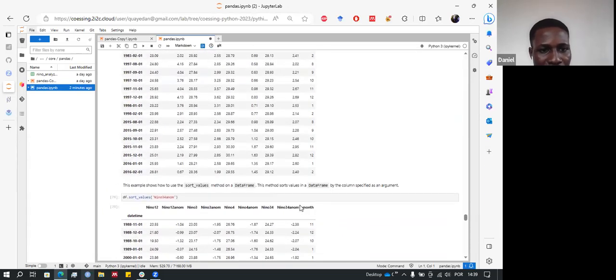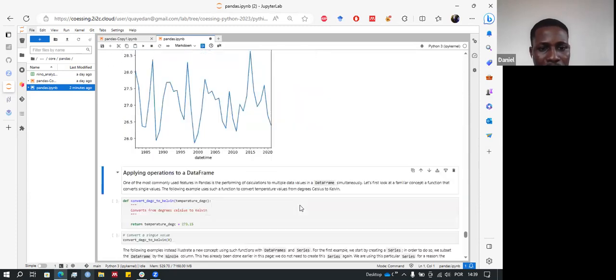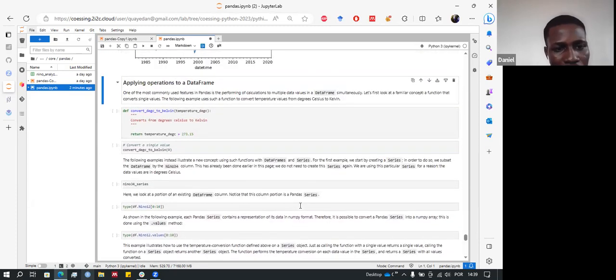We've just looked at resampling, and before that we looked at how to use conditional indexing. Now we want to see how to apply different operations on a data frame. You have a certain kind of data set, and you want to change certain parts of the data, to transform them into a different form, to help you better work with the data, or to help you communicate some kind of information better. So you can apply different operations on the data.